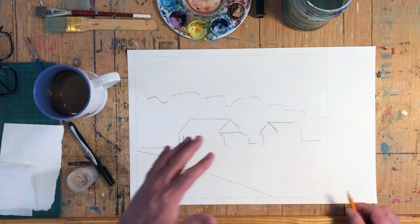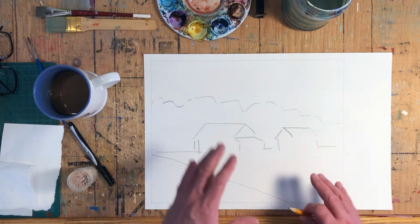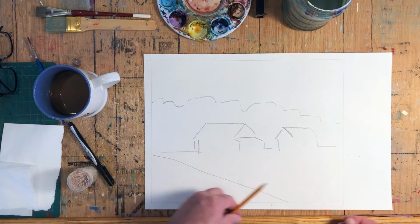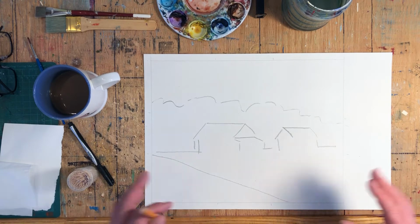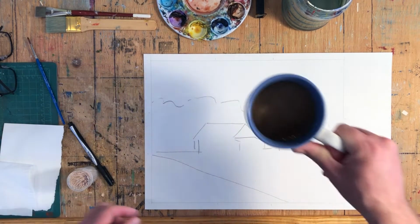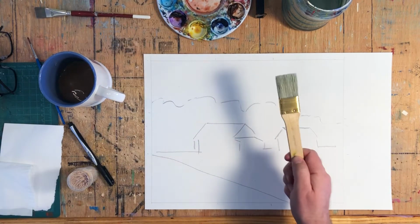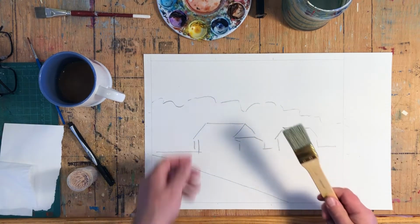Now, for me, I could say, that's it, folks, I'm all done. But I'm not going to do that today. Today, I'm going to continue with this as a piece of expressionism. I'm going to grab a cup of coffee. All right, so I'm going to go right at it with this big brush.